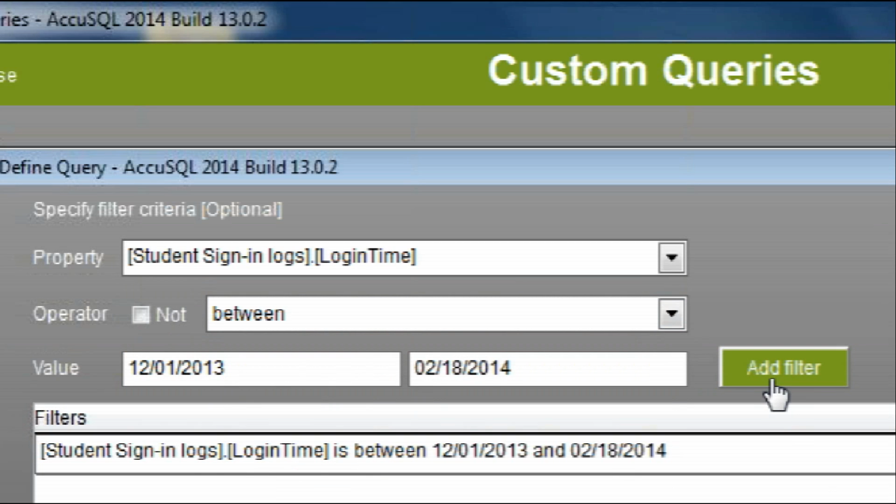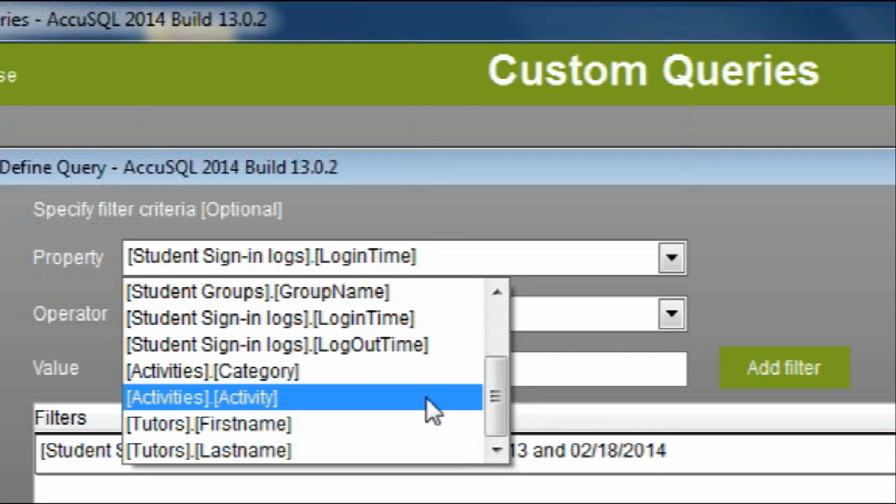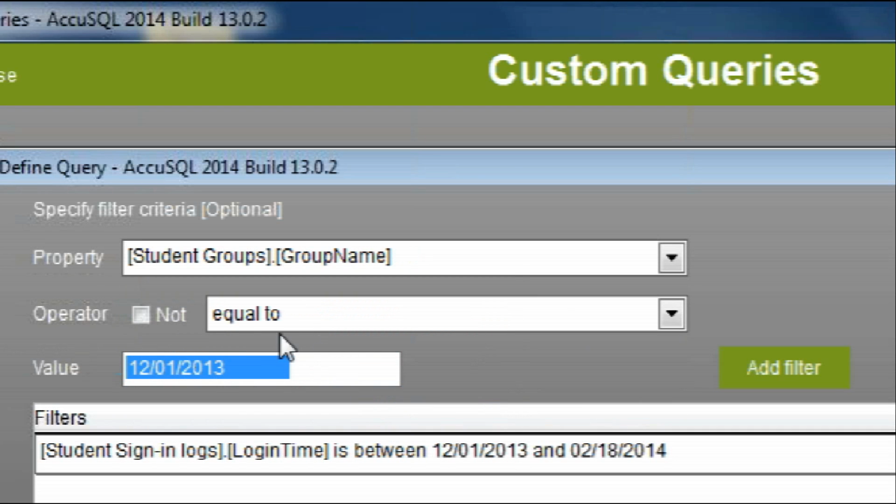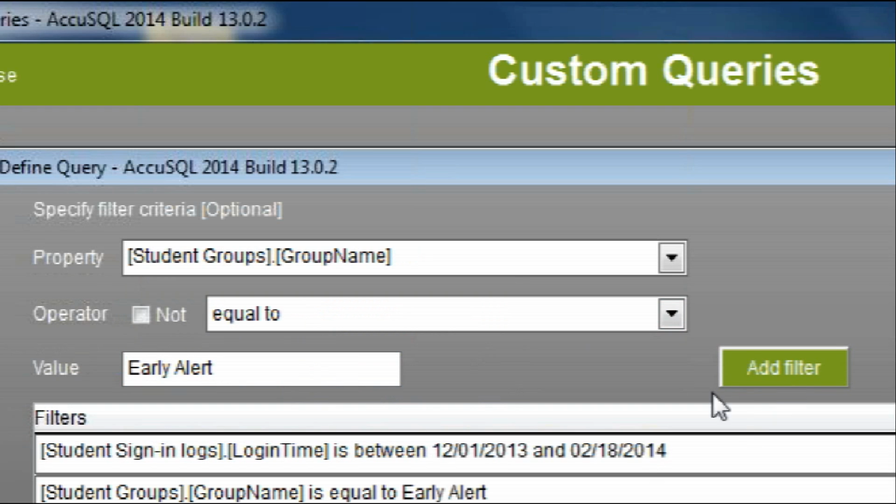And I'll add that. But I also want my early alert students. So right here, I have group name, and I'll put is equal to early alert. Okay, so I've combined filters here between that date range for early alert students.